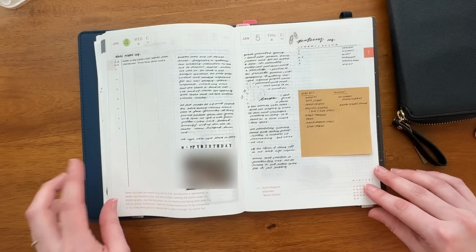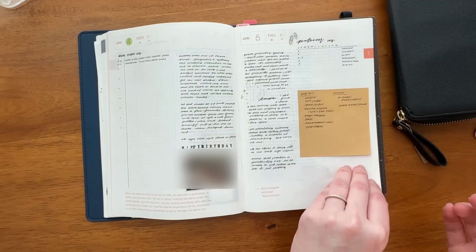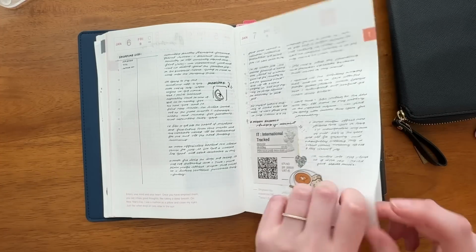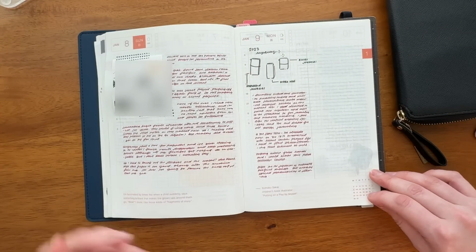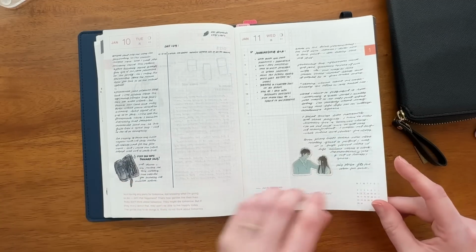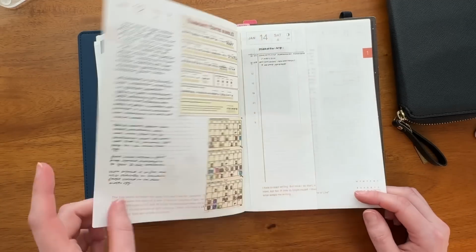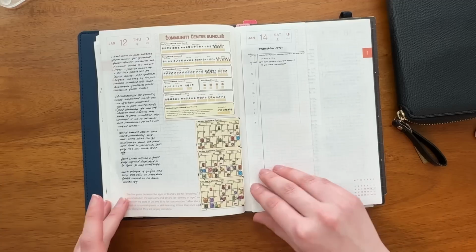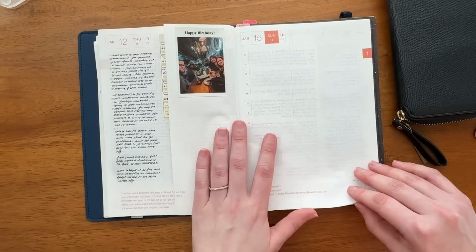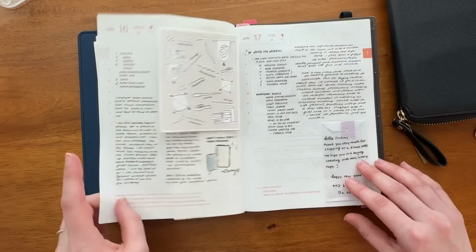I have been keeping up with this. I've also been significantly backfilling this from a few days. I think I still have a couple blank spreads, but that's not a big deal. I'll leave them blank or end up using those pages if I want to add a more intense collection, or maybe I need scratch paper when I'm planning something or another. I'll come back and use those pages, so I'm not too worried about it.